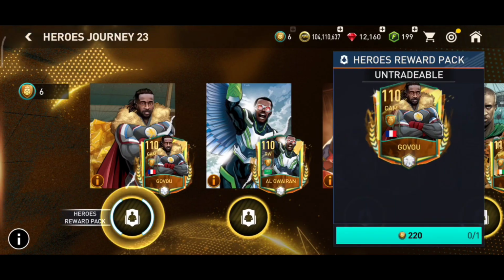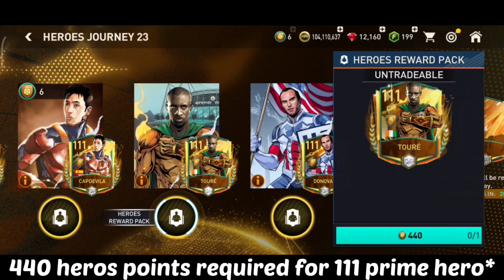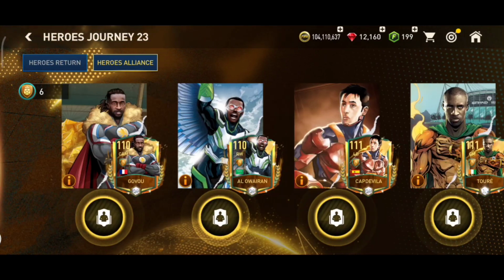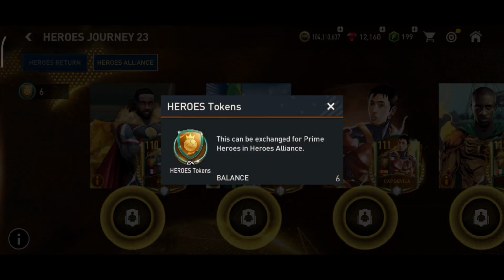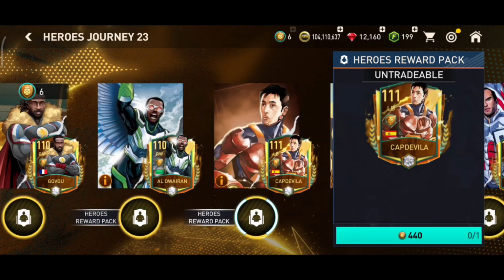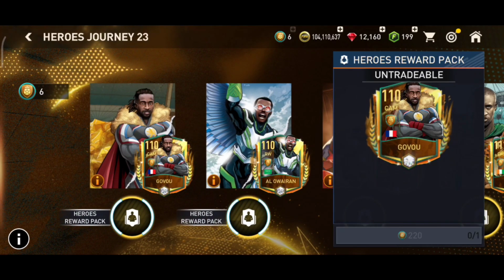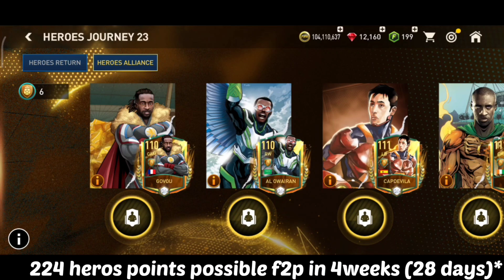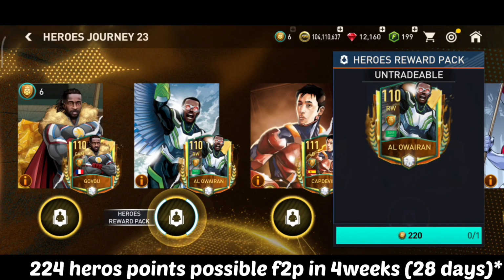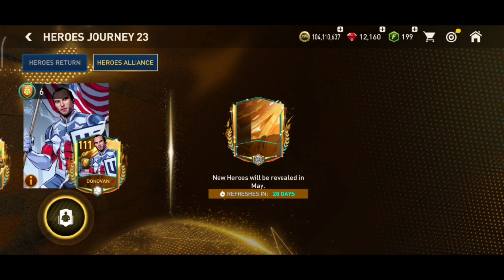You need a different amount of Heroes token points. You need 220 for 110 OVR, and you need 440, which is double the amount, for 111 OVR. And now, as I said earlier, you will only be getting Heroes tokens for the first 4 weeks of this event. After that, you will be getting a different currency, which will not be applicable to claim these cards. So technically, as of now, only the 110 OVR Prime Heroes are free to play, only these two, because you will need at least a minimum of 28 days to collect the 220 tokens that are needed to get yourself a Prime Heroes card. They will also be adding new Prime Heroes after every 4 weeks. As you guys can see, it says it refreshes in 28 days.